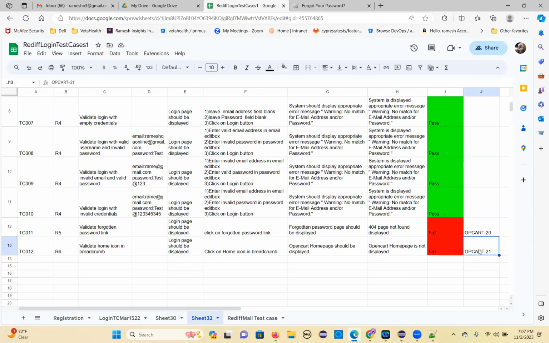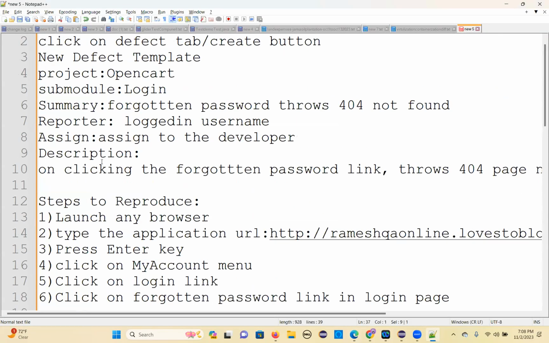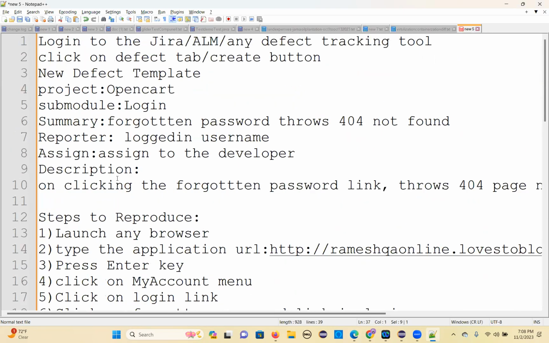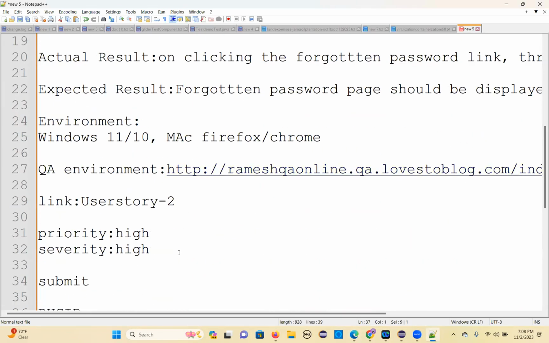So I want to see in your Excel sheet, you execute the test cases and take one defect and show me a defect template also. So all this template. So we reported this, all of them, right? So these steps you have to write all of them. Okay. So that you need to send it to me.